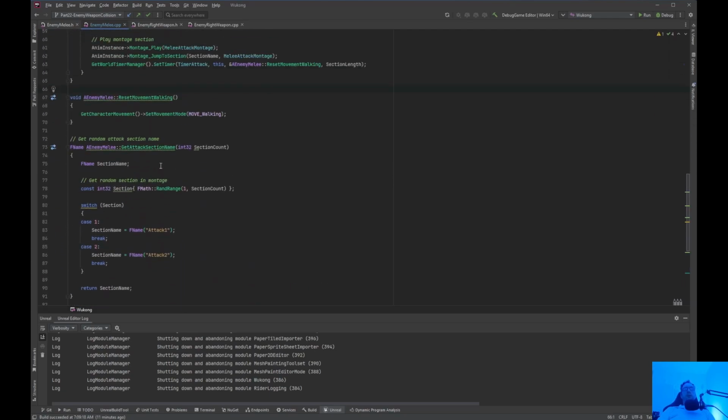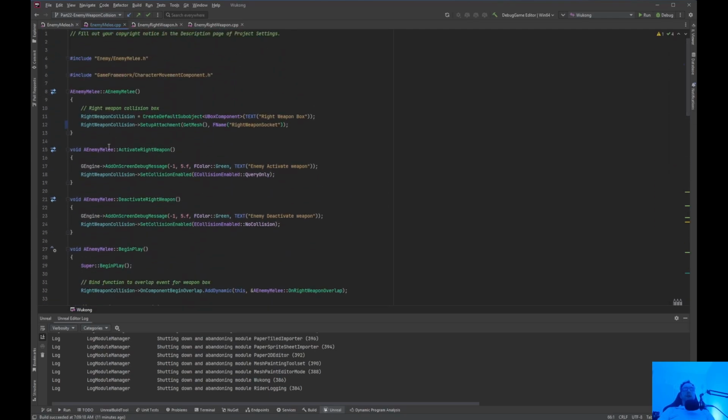So go ahead and do the left weapon, and then we'll go ahead and do that in the next video, and I'll run through it quickly. And it should be pretty simple for you. At this point, you should be able to do this, and this is the best way for you to learn, is to go ahead and do things and create it on your own.